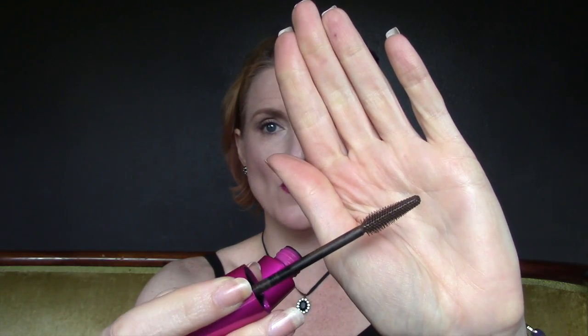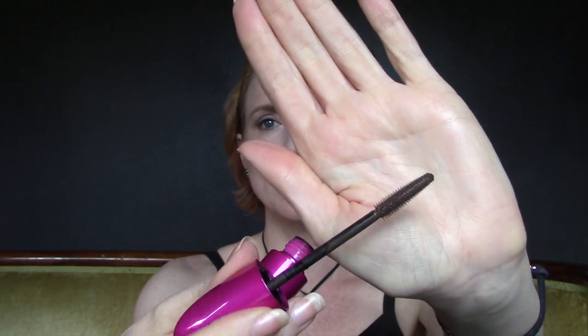I did review this for Mascara Junkie Monday — this is the Wet n Wild Max Volume Mascara Plus. I am loving this mascara. I recorded the Mascara Junkie Monday footage weeks ago and I just never was able to get everything edited together, but I love this mascara. The staying power is wonderful, the brush is easy to use and it is one of these rubber bristle brushes. This color is brown — it doesn't have the color on the bottle, but I've been loving this. It gives a great look to the lash, the staying power is awesome, I would recommend this. I'm wearing it today. It gives me decent volume, it gives me length, it's easy to use, it doesn't smudge, it doesn't smear. I've been loving this for several weeks now, so I feel like it needs a little toot toot.